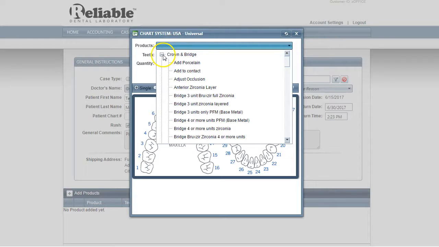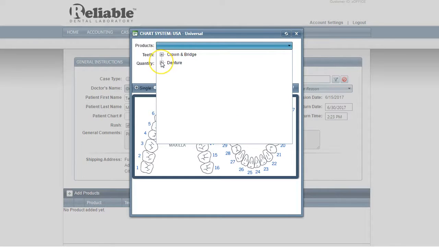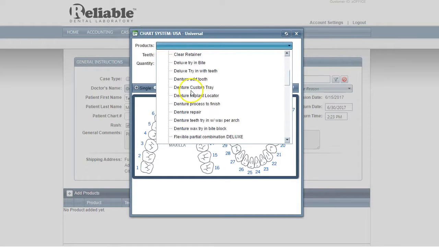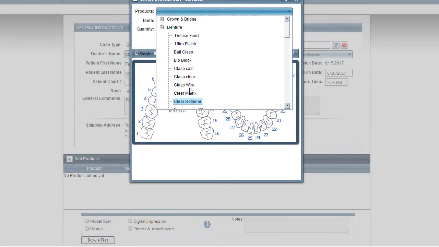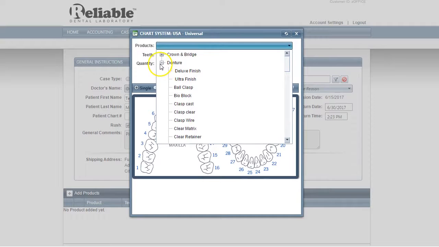All product is in alphabetical order, so if you reduce that field, then you'll see exactly what's here. So there's crown and denture. All ortho appliances are in the crown and denture.